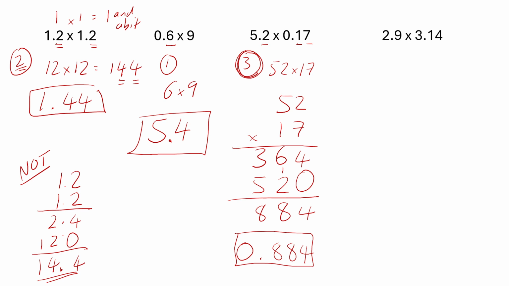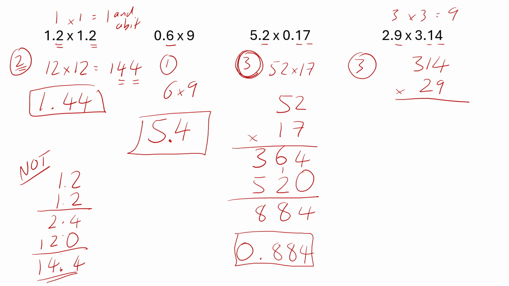2.9 times 3.14. Again, it is a really, really useful thing to do a little estimate before you start. So when you get the answer, you know you're right. So I'm going to say, rounding to the whole number, one significant figure, 3 times 3 is 9. So I know before I start that I'm going to look for an answer that's going to be about 9. And if I get about 9, I'll know I've got my decimal point in the right place. So I'm counting 1, 2, 3 decimal places. I keep my number 3 in a circle so I don't forget. I'm going to put 314 on the top and 29 on the bottom. So no decimals involved at all.